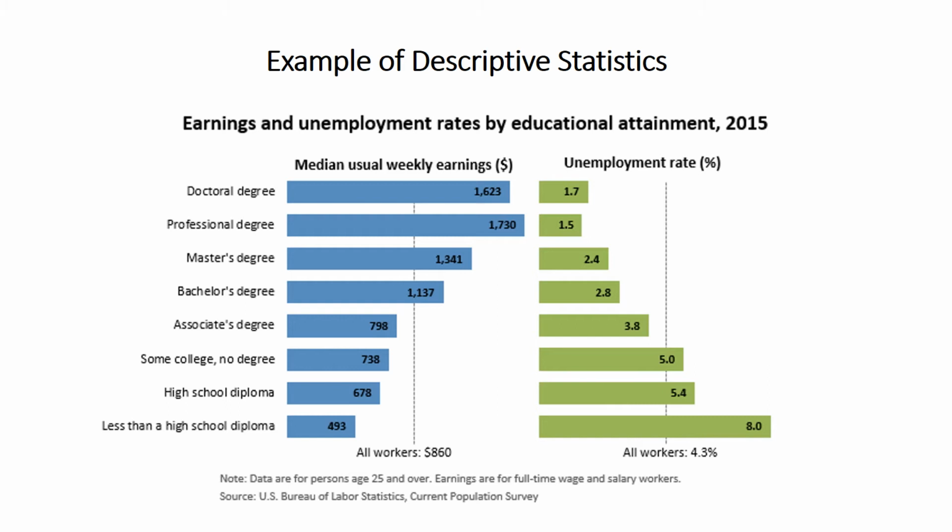I don't know if there are more people with doctorate degrees or more people with less than a high school diploma. Because of that, I cannot make a judgment or assumption here. This looks like the better educated you are, the more money you'll make. But what's the demand for these master's, professional, and doctoral degrees compared to less than a high school diploma?